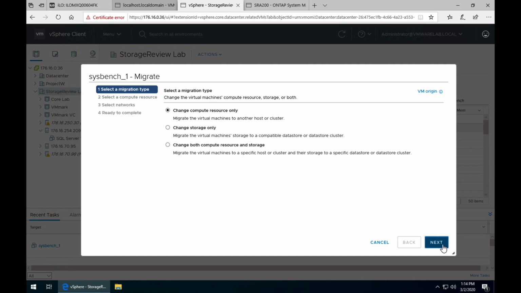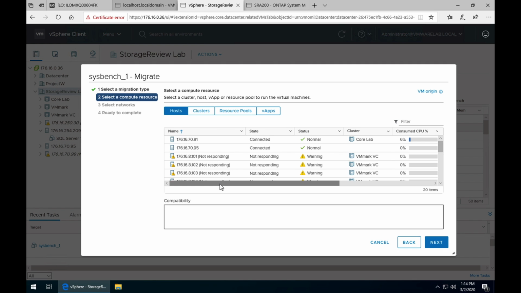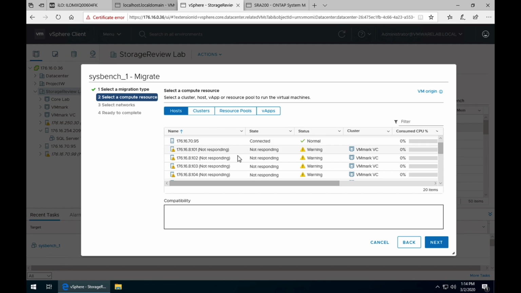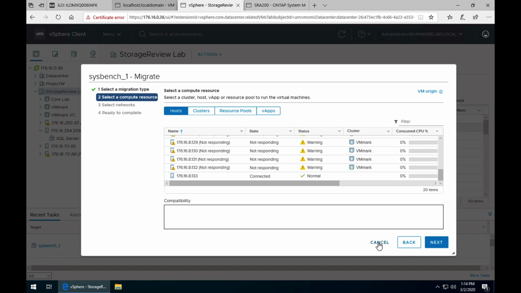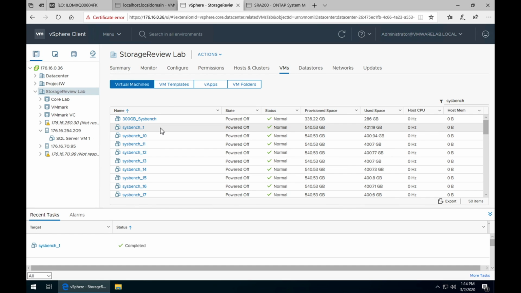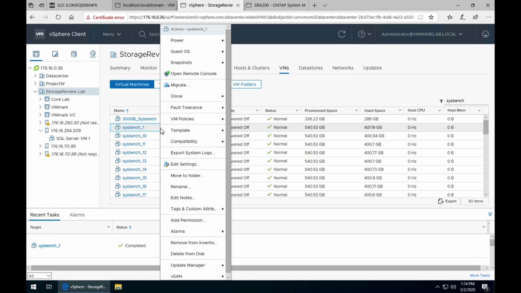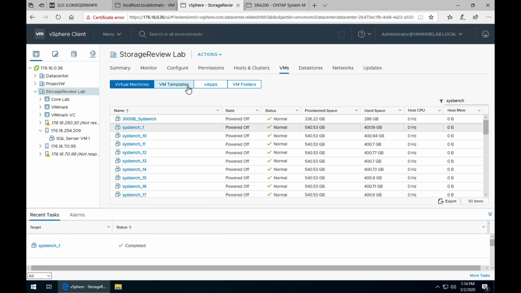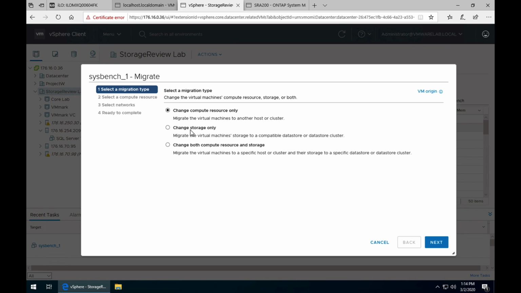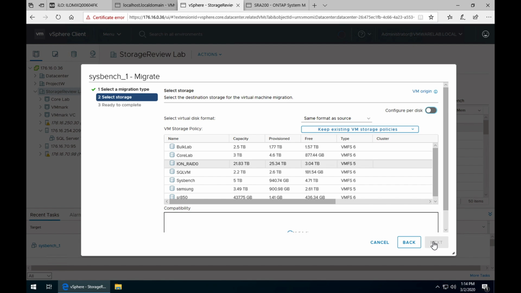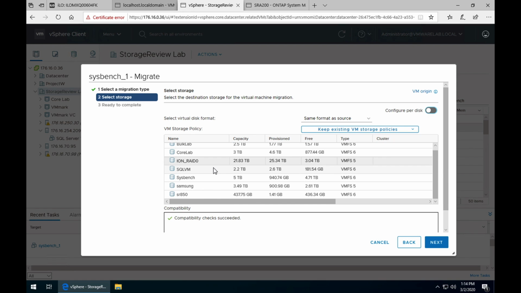Migrate this one over to our microserver, which is not visible yet. Uh-oh, where'd it go? It might be that this VM is currently also sitting on different shared storage. In our environment, we have Fibre Channel and Fibre Channel iSCSI mixed. And of course, this is on our trusty Fibre Channel array. So we're going to move this guy over to our Sysbench storage before we move it over.